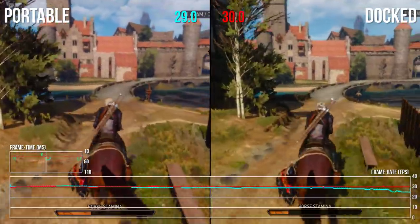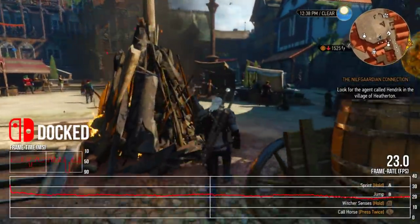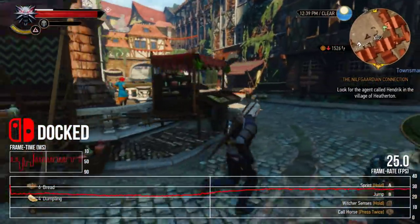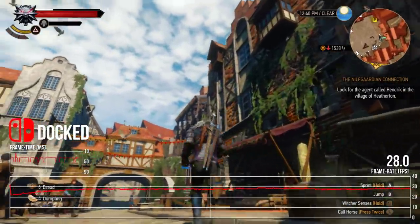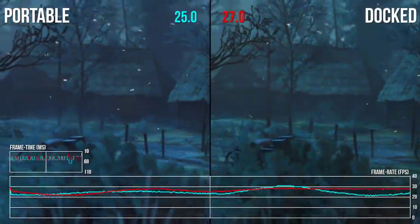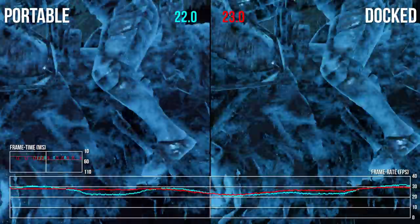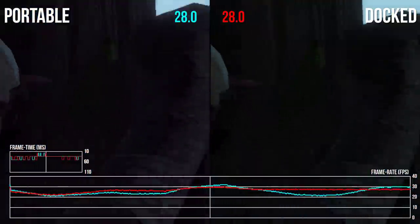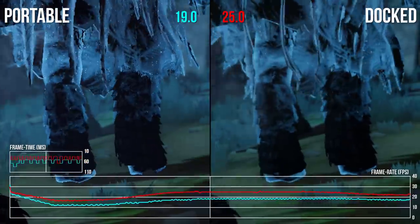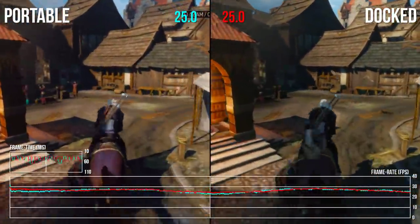So it goes as well for portable play — we're looking at 30fps, but when taxed in stress points it'll go into the 20s. The drops in the same Novigrad runaround aren't as noticeable on the smaller screen, which is just as well given some big hits are still visible there. You get all the NPCs in one spot at the same density as docked. In cutscenes, drops are noticeable, well into the 10-20fps range once the GPU is pushed with alpha effects. 20-30fps is the range you can expect in Novigrad.